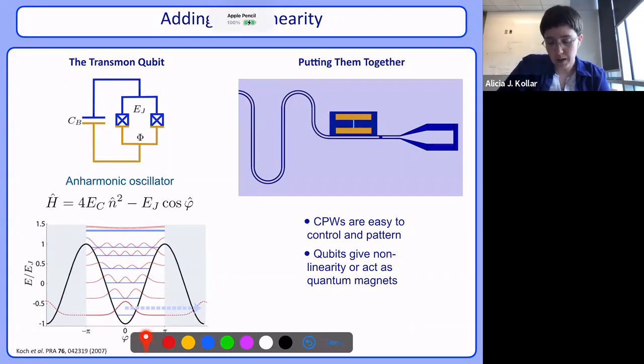We can think of this composite system in two different ways. The more traditional quantum computing paradigm is to say that the qubits are the system of interest. In that case, the photons in the resonators mediate interactions between the qubits, and so you get a photon-mediated spin or magnetic model. You can also think about it the other way around: we're interested in the photons in the resonators, and then what the qubits do is effectively give a nonlinearity, or a photon-photon interaction, to the normally non-interacting electromagnetic waves.